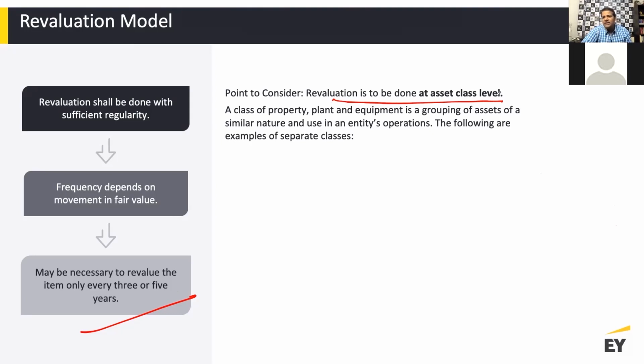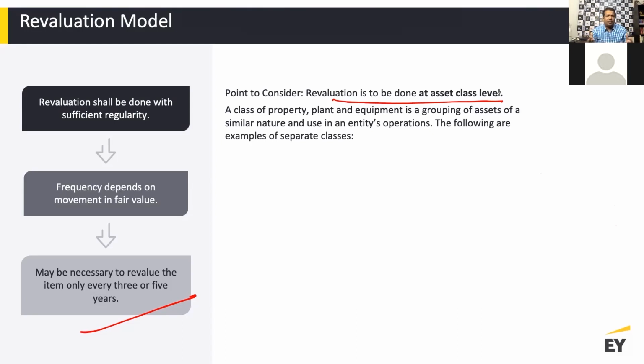It is not necessary that you need to do this at the company level, right? You can do this at the company level also. But what is required is that for some assets you may decide to do historical cost accounting, and for some assets you can do fair value or the revaluation model. Very commonly, if somebody decides to do the revaluation model, then ordinarily they will only decide to do it for land and building as an asset class, and for all other items they will decide to do the historical cost method.